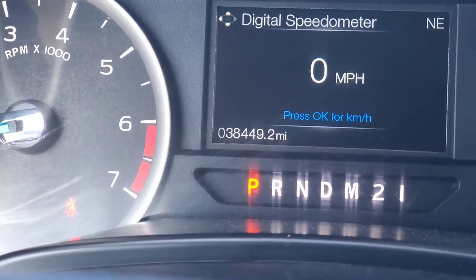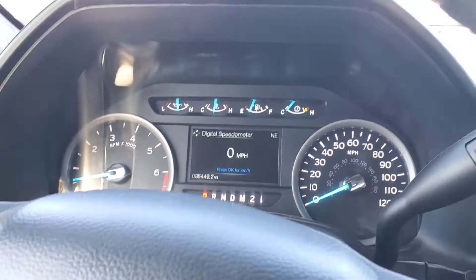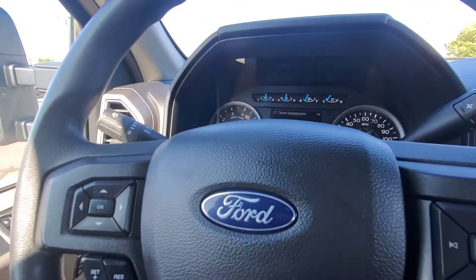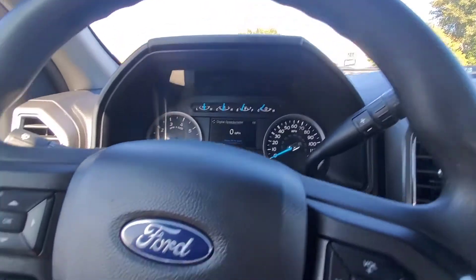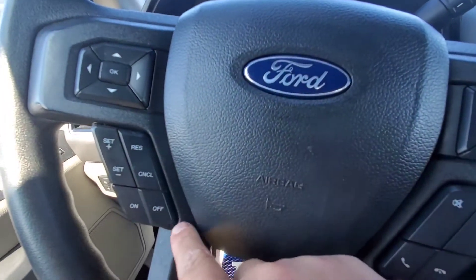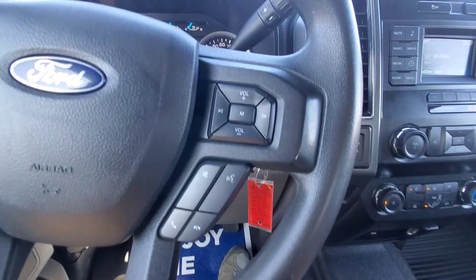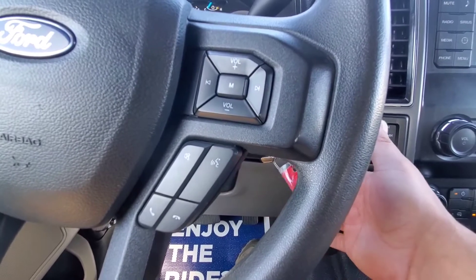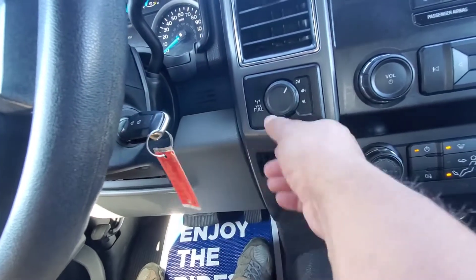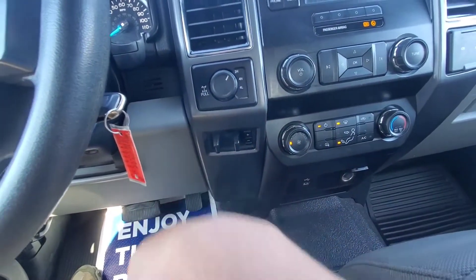Let's hop in. Give you a close-up of the miles here with that digital speedometer — 38,449.2 miles on here. We do have blinkers and brights here to the left, wiper functions as well. Shifter right there. Up, down, and OK for the digital display right in the middle there with the digital speedometer. We have cruise control functions right here to the left, radio functions right here to the right, and integrated telephone right here. It does have one key — but sometimes there's two, got to check the file there and double check it. Right now it just says there's one regular key. Turn-dial 4x4. Pull it out to lock your differential in. And we have a trailer brake built in right there.